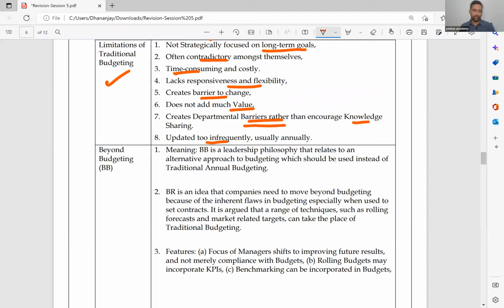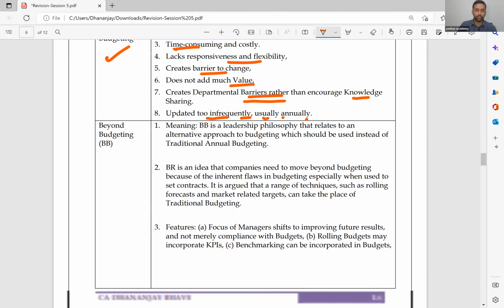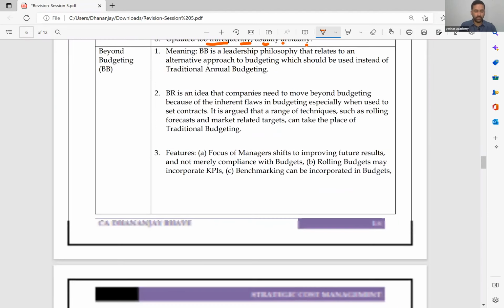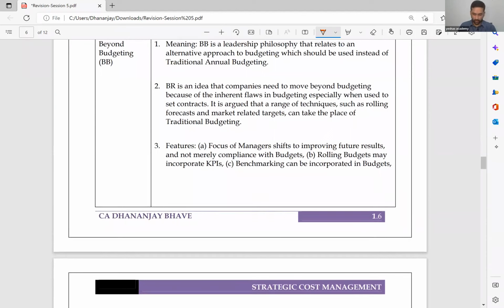Most of the companies follow a traditional budgeting style. You prepare the annual operating plan once, that is for the whole year, and the review is done once in 6 months or once in a year, and then they prepare the next year's annual operating plan. This is the traditional way of making the budget. Therefore, the solution to that is beyond budgeting. Mark this concept, very important in budget. Whenever they ask a regular budget question, they can ask a sub question on beyond budgeting also. Mark it important.